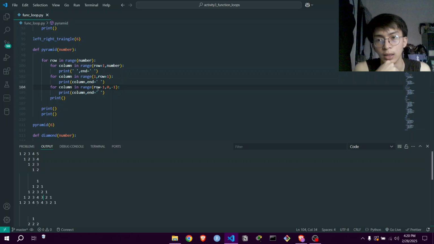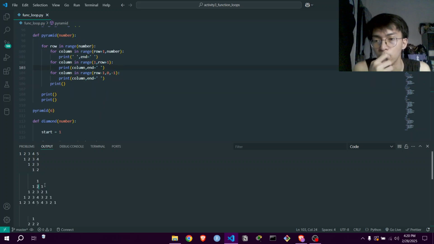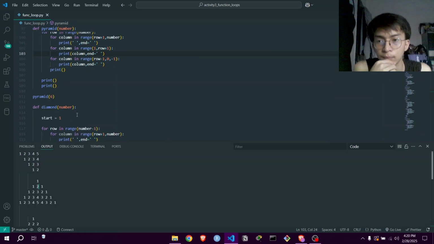Same thing, increment 2. So 1 plus 1 is going to display 2. So here in this 2 we have this 2. So yeah, it makes the shape the same with edges and different numbers inside of that pyramid.